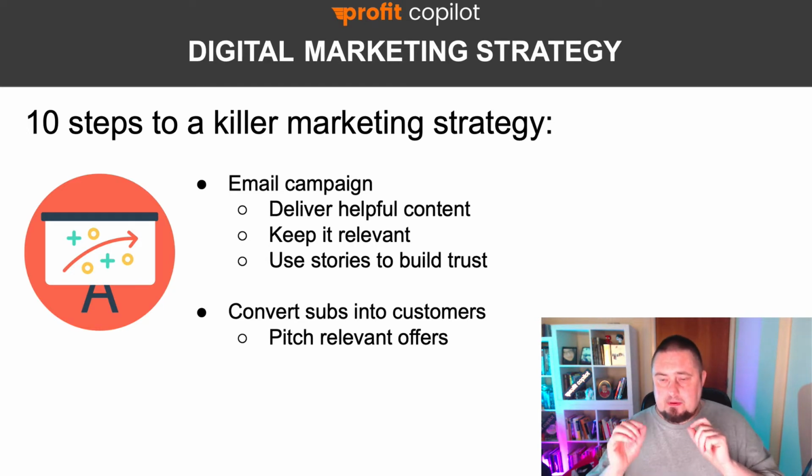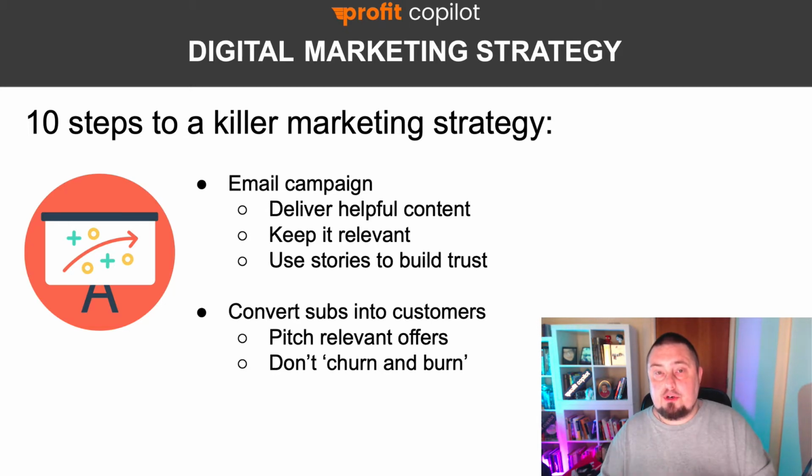So there's an important thing that you need to remember when you're promoting content to your email list, and that is to not churn and burn your list. So many people screw up when it comes to this. They build an email list of a few hundred or a few thousand people, and then they build up all the goodwill and all the trust and everything that you need to do business with people on the internet. They spend a lot of time and energy creating that. What happens? They pitch an offer. They get results. Oh my God, this stuff works.